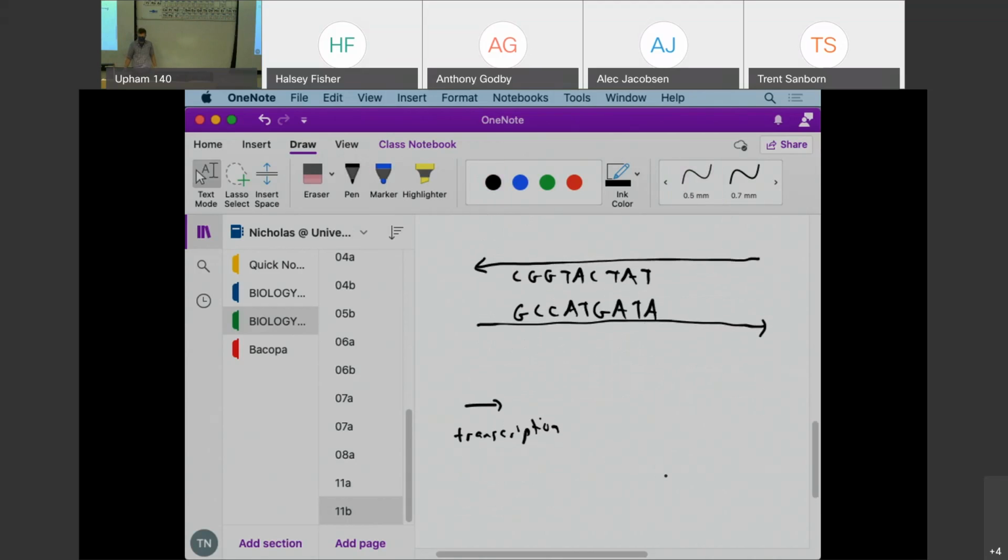So if we were transcribing, if this part of the DNA molecule was actually becoming RNA, what would it look like? Would the 5' end be to the left or to the right?